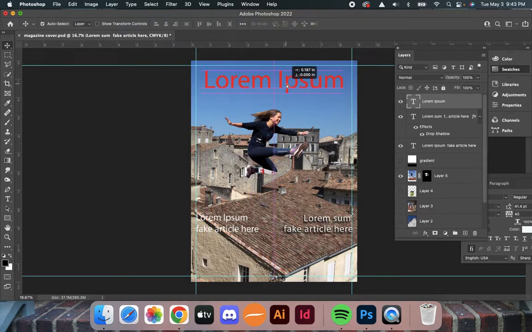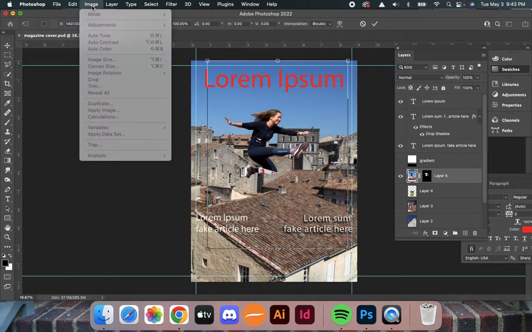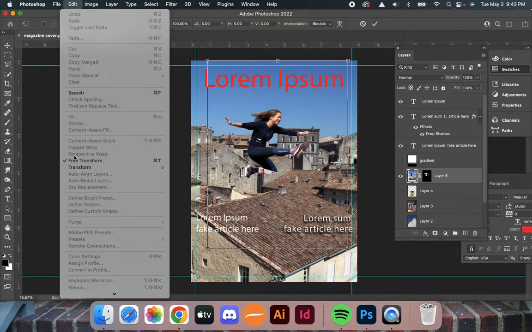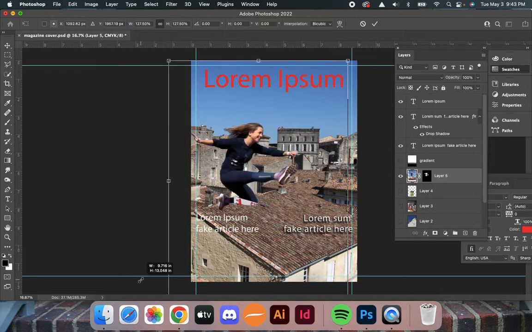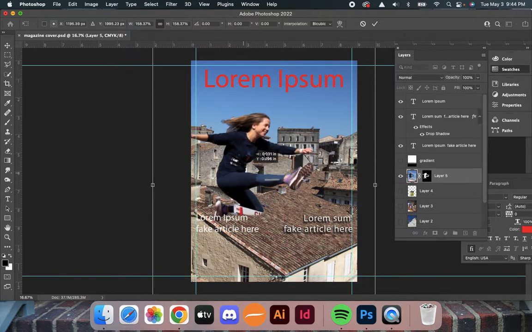Also, my masthead right now is not very good. Look at my layout. Okay, so I'm still missing my barcode. I'm still missing some things. But my image, this is my focal point. I want this to be more interesting. So Command T is the key command to transform, or if I go here, go under Edit, Free Transform, that just allows me to make it bigger, and maybe I want to rotate it. I'll show you how to rotate.